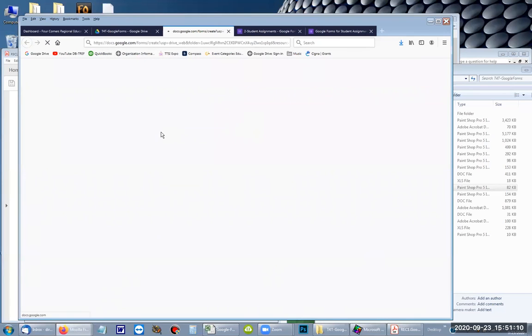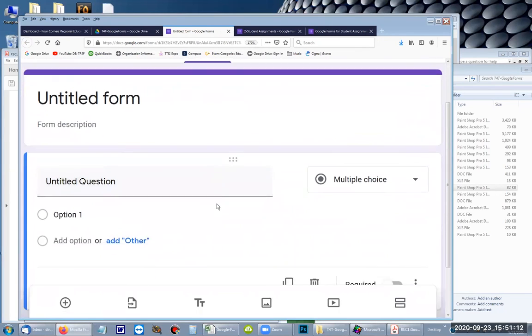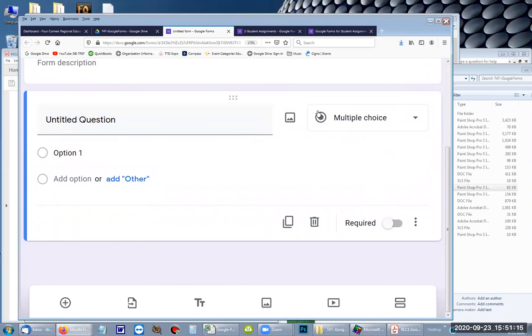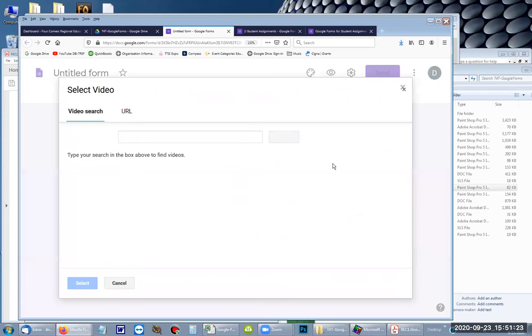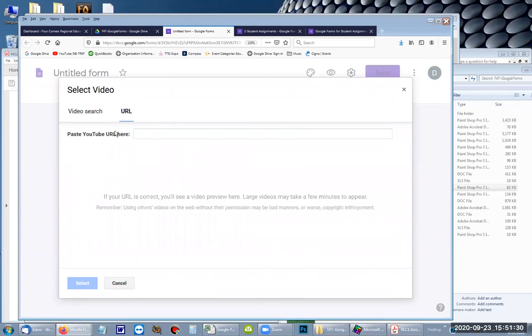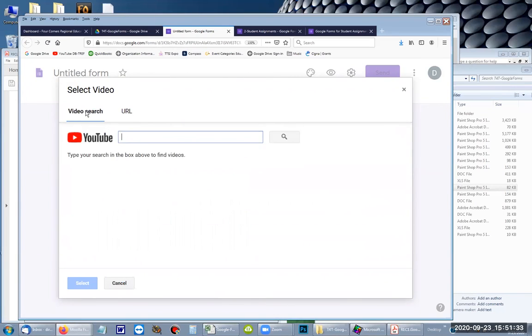Create it. Okay. So all I'm going to do is simply change, that's fine. Let's add a video and let's see what our options are. Our options are YouTube. We can put in the YouTube URL here, the address, or we can search YouTube. So those are our only options, which I think is kind of unfortunate because sometimes we have really great videos or we want to have more control over what the student sees at the end. But you're going to get YouTube.